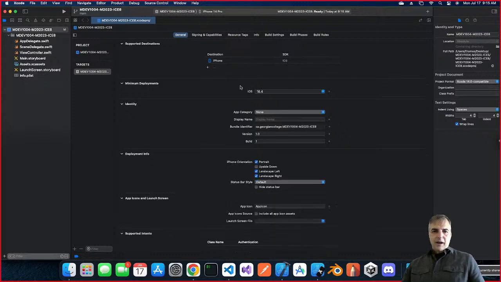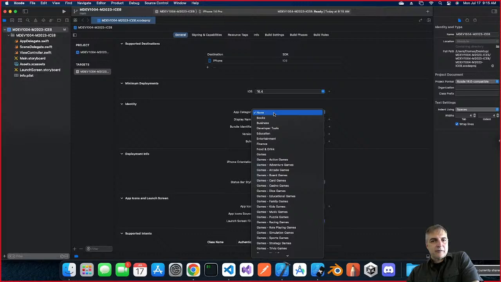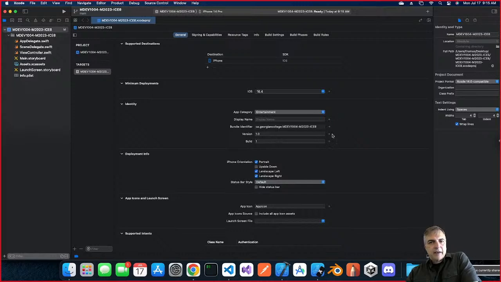Number 1. I'm using iOS 16.4. That's okay, right? And my app category, I'm not going to put this up on the App Store, but if I did, right, it's education. That's what I'm doing. I mean, you could make it entertainment, as an example, because it is kind of entertainment where you're looking at movies and whatever. It's up to you, right? And your bundle identifier is kind of reflective of a unique identifier, but you could change your display name if you're going to output this to whatever you want, right? For example, favorite movies. Okay.